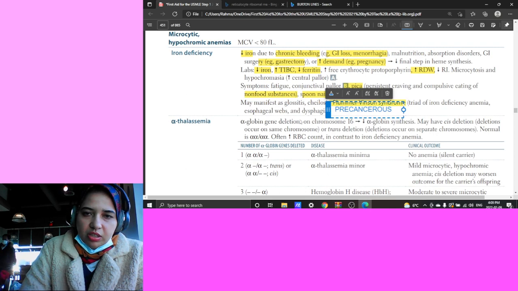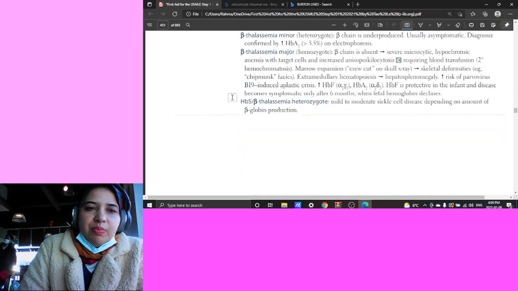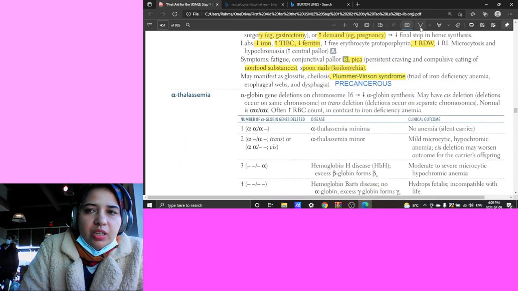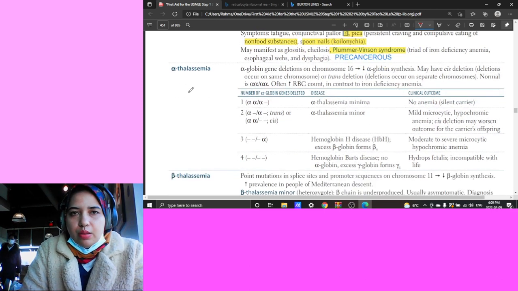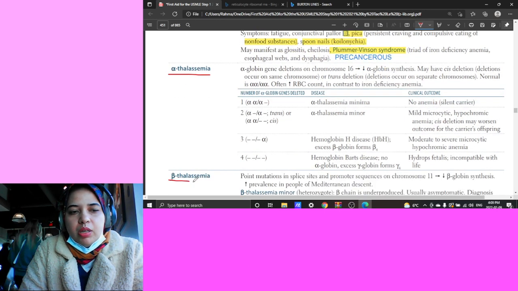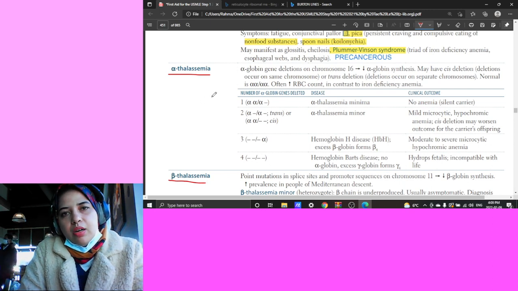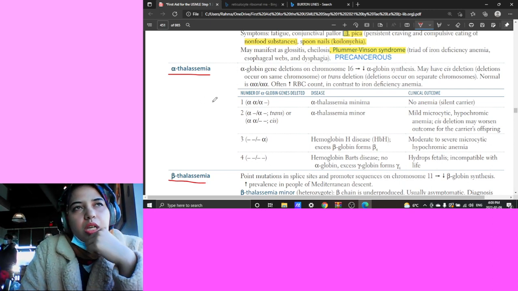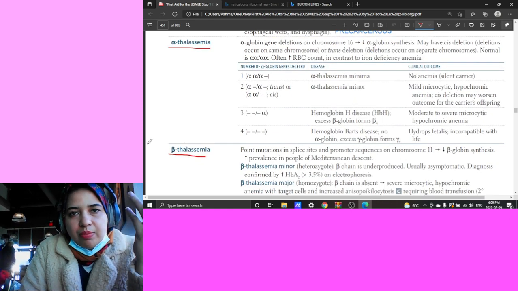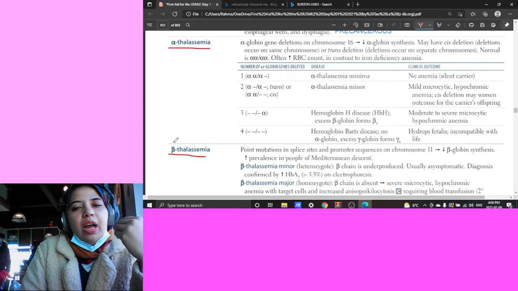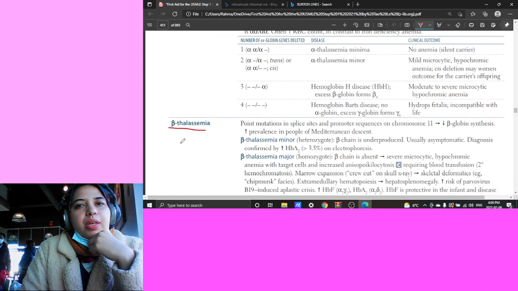In the pre-cancerous lesions. Next is your alpha thalassemia and beta thalassemia. So these are very important and very interesting, and it's better to just understand it so that you don't forget. Remember we said that alpha and beta are the two that are needed for adult hemoglobin. So you have beta thalassemia here. We need that beta to be developed at 6 months, correct? So we're going to have symptoms at 6 months if I have a beta thalassemia.